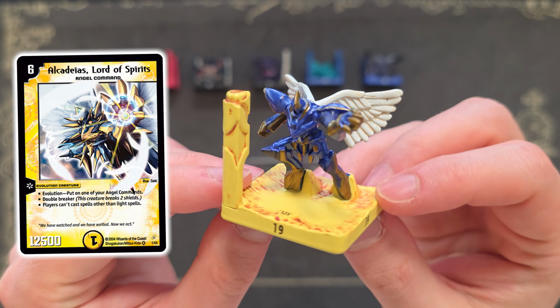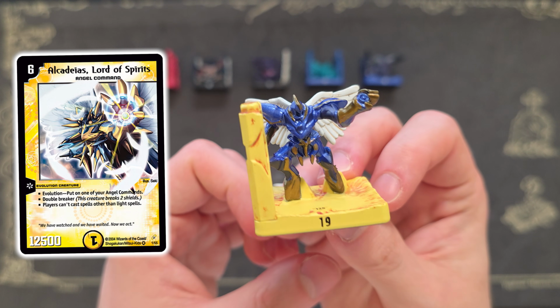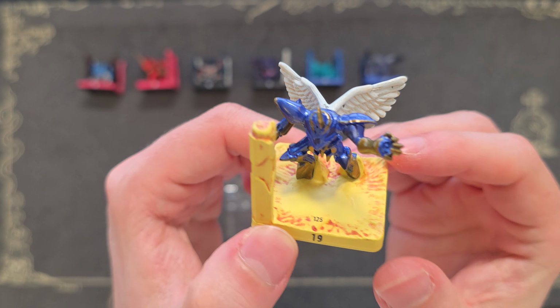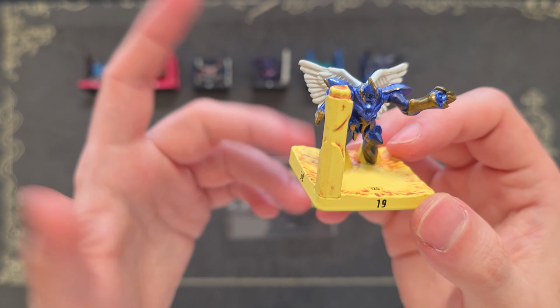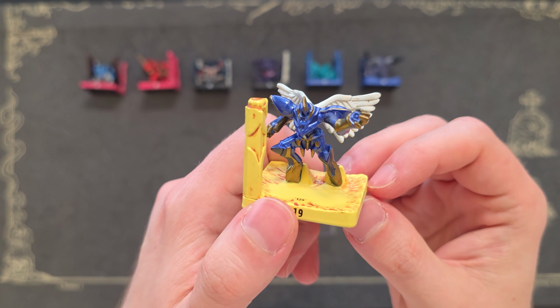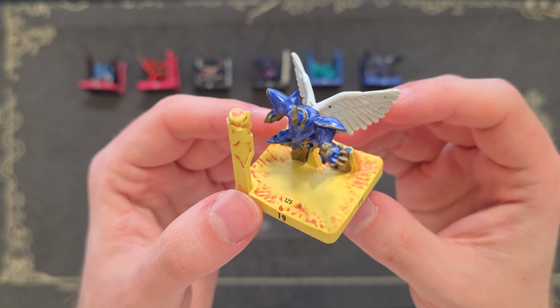Of course, having an Alcadias minifigurine is nice because it's one of the coolest creatures in Duel Masters, but it just looks a bit weird and it feels a bit off. This is more reminiscent of the level of quality of the other figurines, right? That we have seen in the previous video. But it just looks a bit weird.